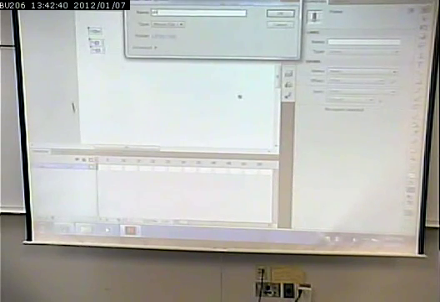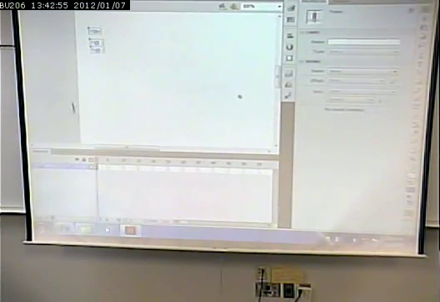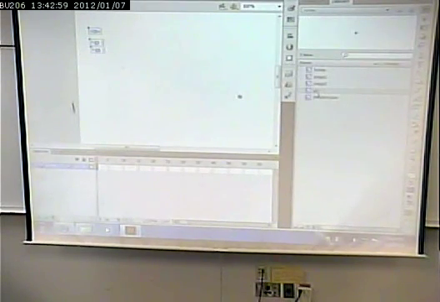I call it placeholder. I'll call this one PH. And I'm there inside that symbol. All right? So I could put some animation in here, but in this case I didn't. I just went back to scene 1. And then I have a symbol called PH. It's in my library.